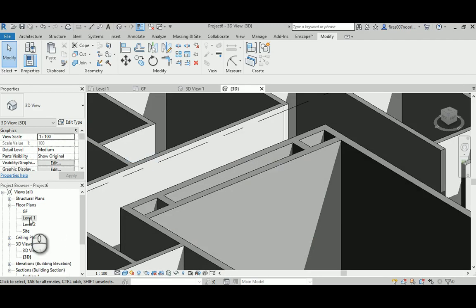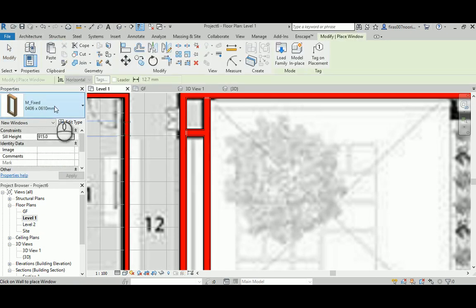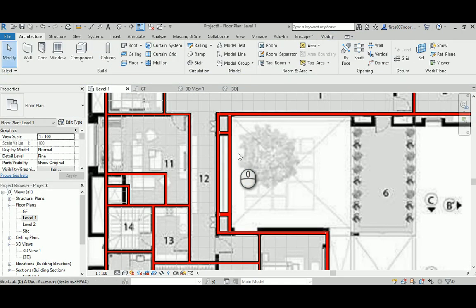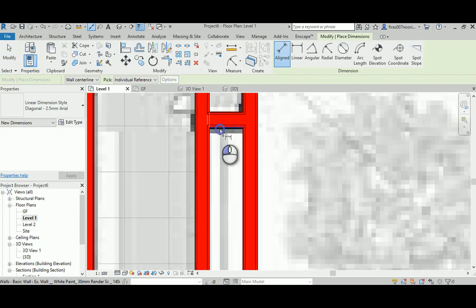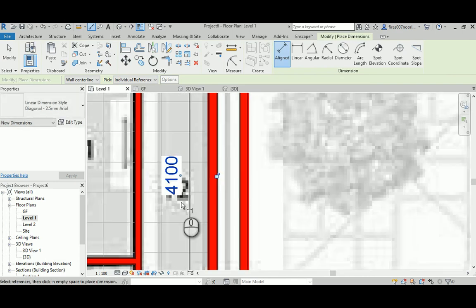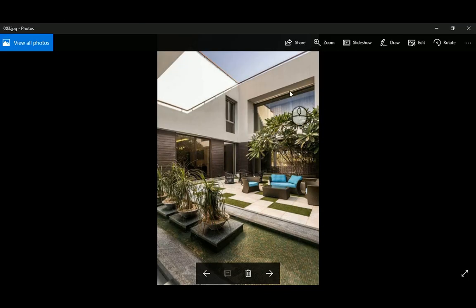Now you need to make the opening in it, but before that you have to place the window. So back to level 1 and architecture window. I'm going to go for the fixed one, just duplicate that. But before, it might make more sense to measure the inner gap that you want to make a custom 4100 millimeter window, one glass panel, a big one.